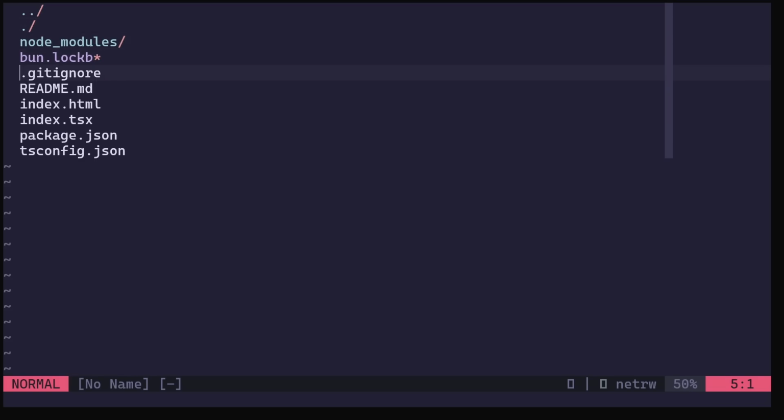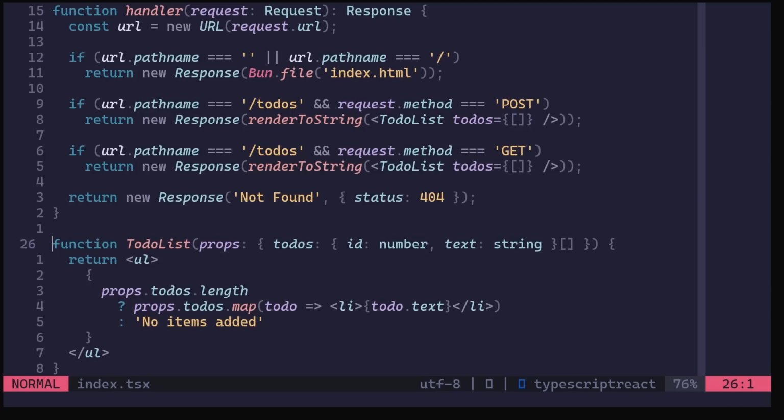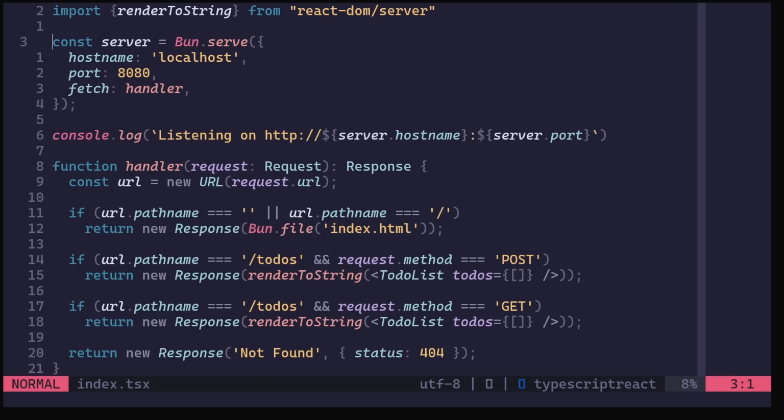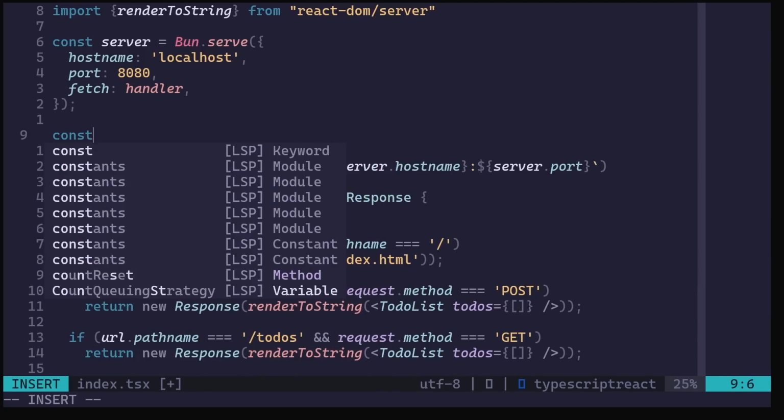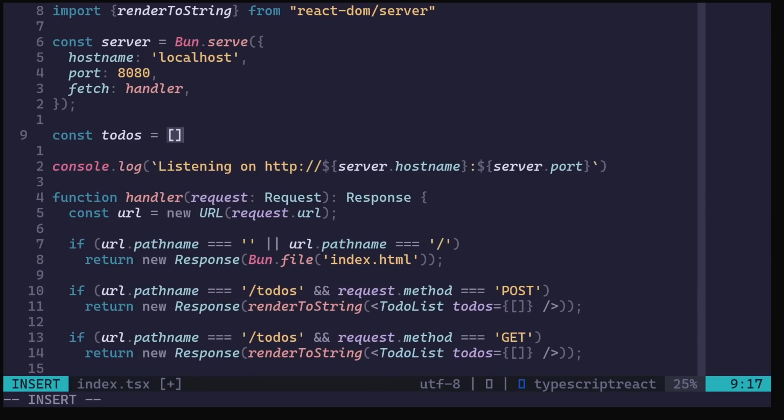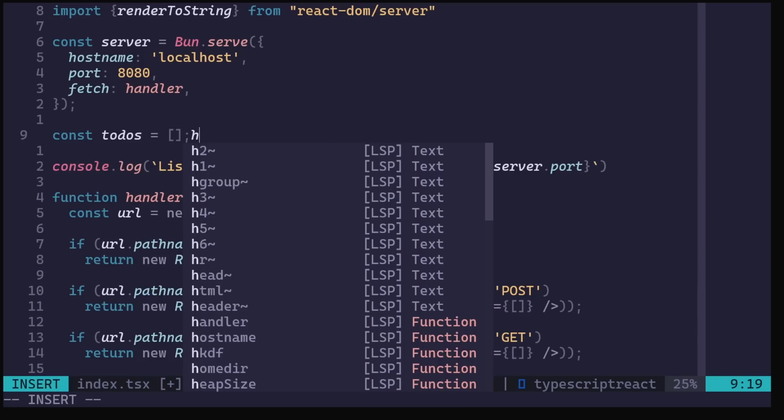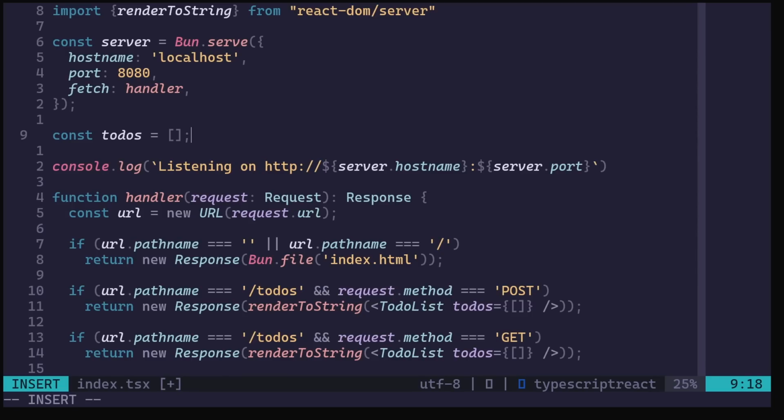So next, what we want to do is actually create this item in the post. So first of all, we want to go to the top and just have a global to-dos. And this will be an array. Let's go steal that type again.